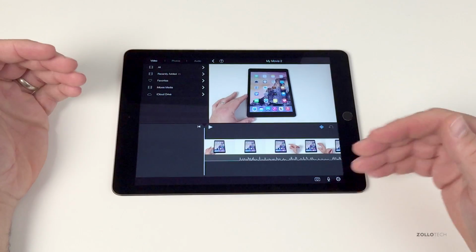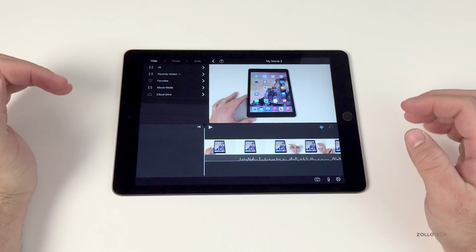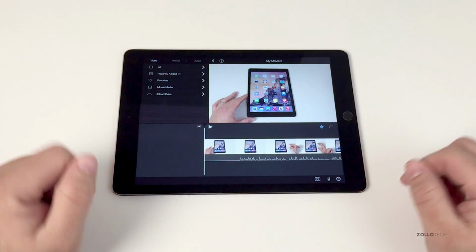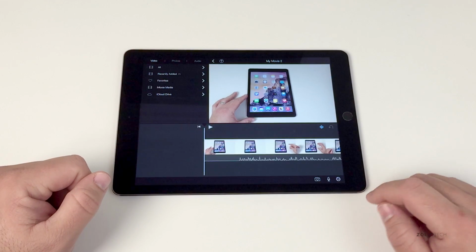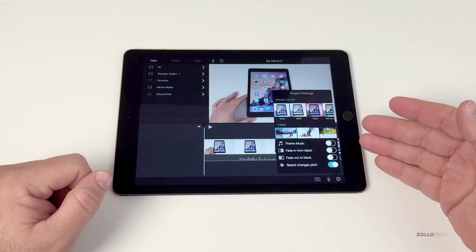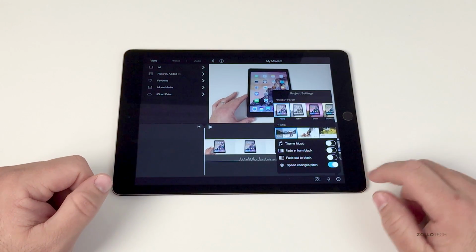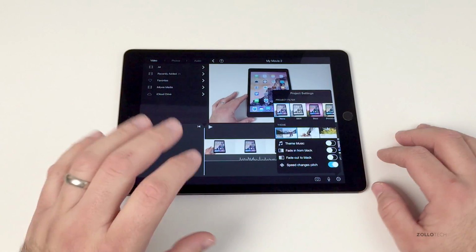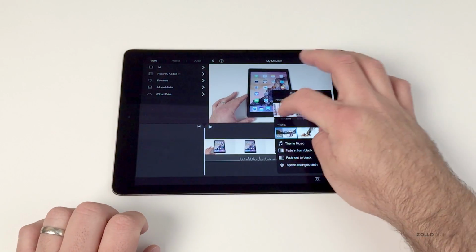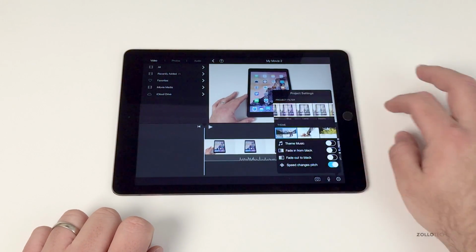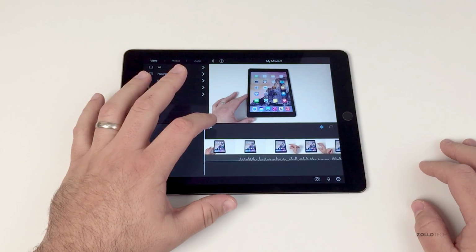So we need to start listening to it. So I start it, I do make mistakes, and then I have to go back and kind of mesh things together and make the whole thing flow. Couple of things we need to know here. We've got our gear. We can fade in, fade out, speed change pitches, all sorts of things. I'm going to leave this the way it is, but if I wanted to add some effects to it, I could do that. Let's play.